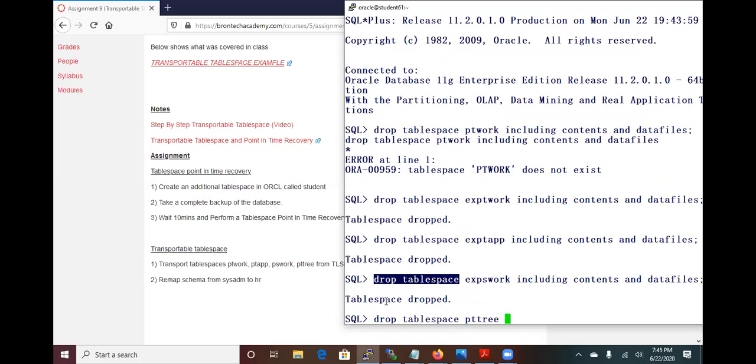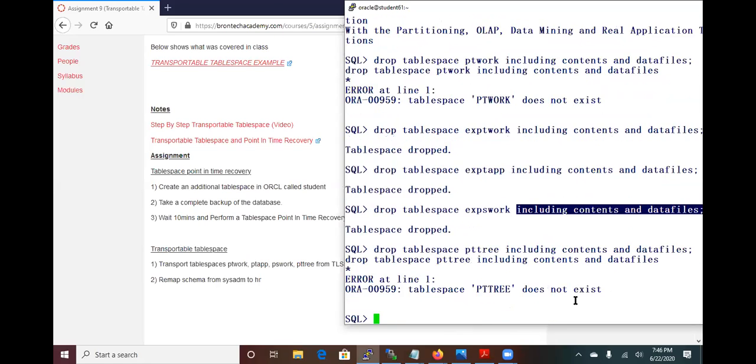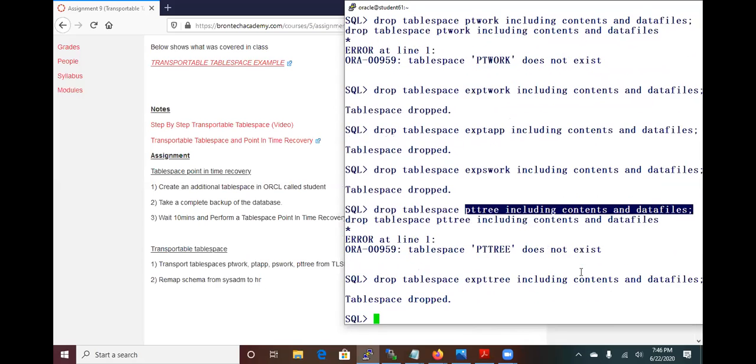PT3, including contents and data files. Oh, forgot the X. Okay, so it's dropped, it's gone.